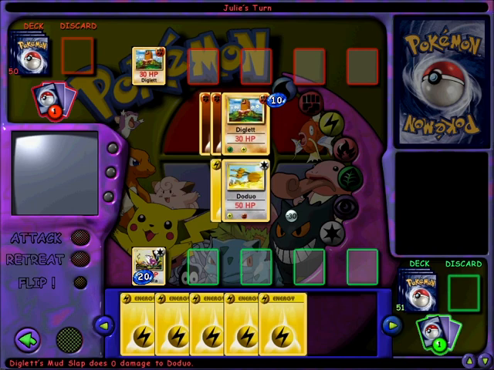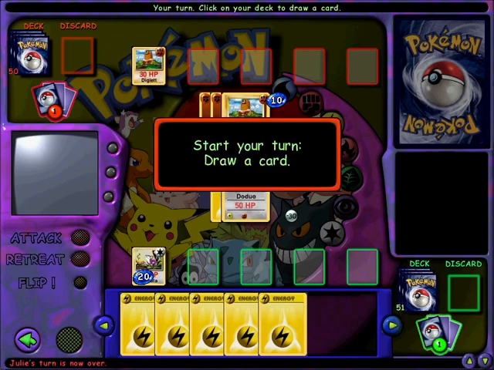See? Diglett attacked with the Mud Slap for 30, but Doduo's fighting resistance took away 30 damage. So Diglett did nothing. Zero. Oh man, I'm in trouble in this game.